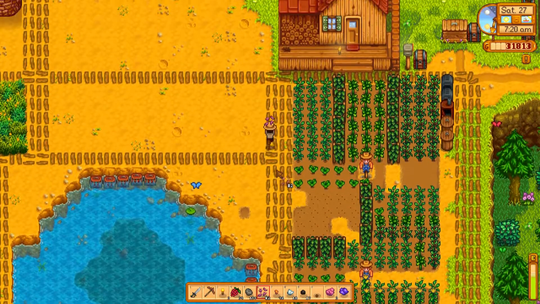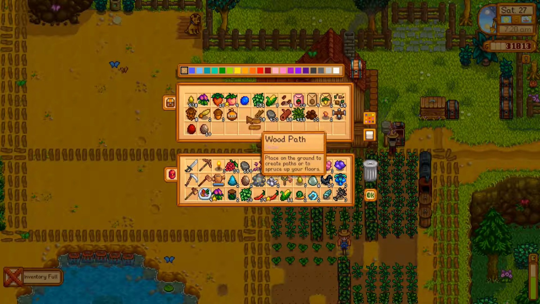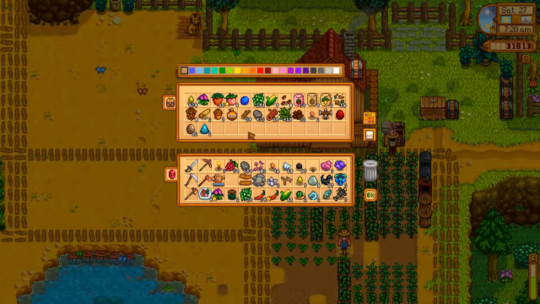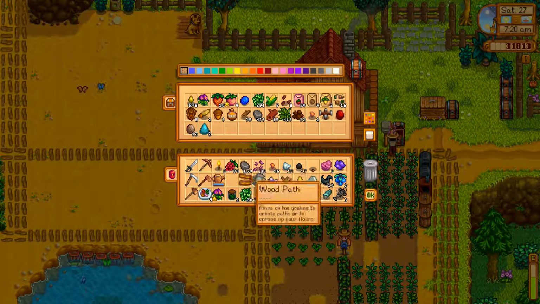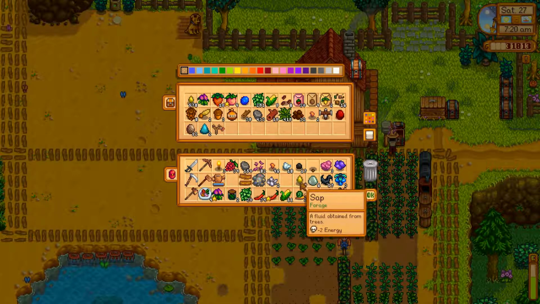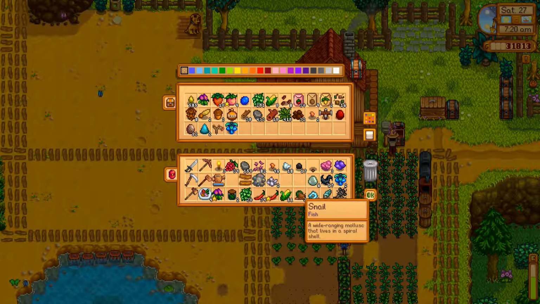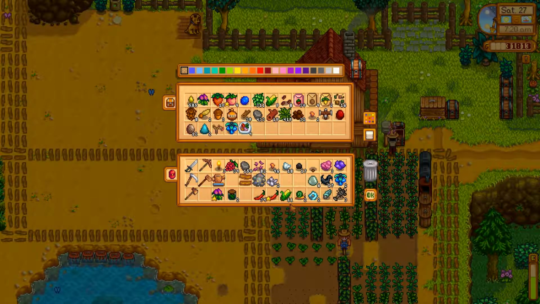Somehow that broke off. Wow, my inventory is all full. We have that as well. Ooh, frozen geode. We need that for something, don't we? Put away that, because we're never going to use it. Alright, that. Put away crystal fruit. With that. Away that.